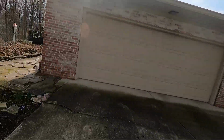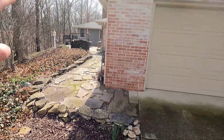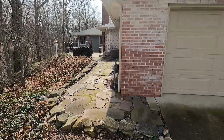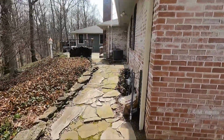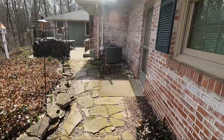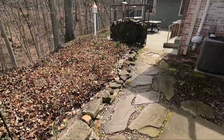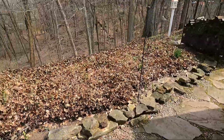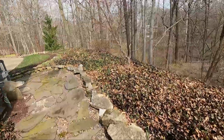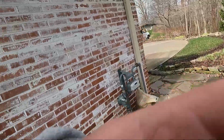But we're gonna be removing this flagstone walkway up to that patio, including this pad here. We're gonna save this limestone, use that to kind of help keep the ivy at bay. But we also have a landing on the other side.